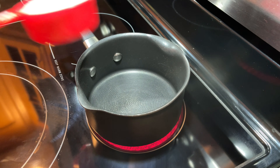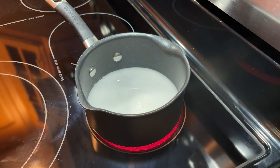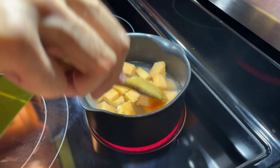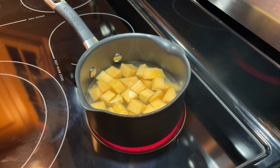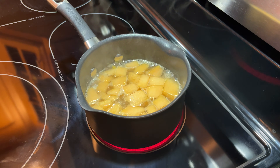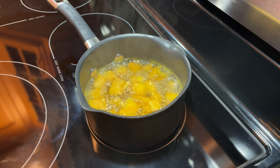Put equal parts sugar and water into a nice little saucepan or pot. Dice some nice ripe cantaloupe and toss it in there. Bring to a nice boil, let simmer a bit, then cool. Then fine-strain your syrup into a nice decorative mason jar for safekeeping. Now that we have our cantaloupe syrup, we want to separate an egg white from our egg.